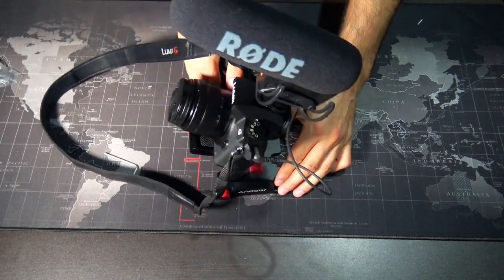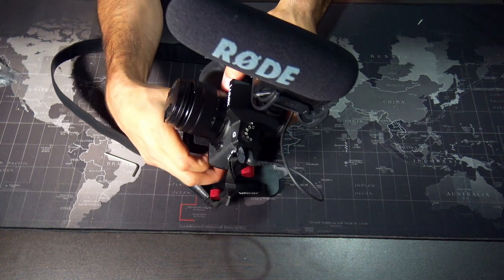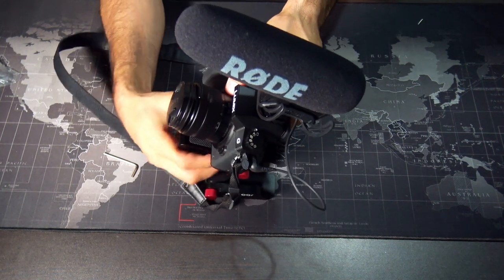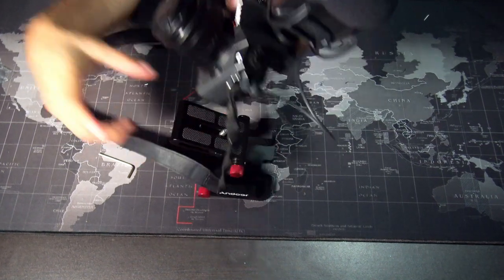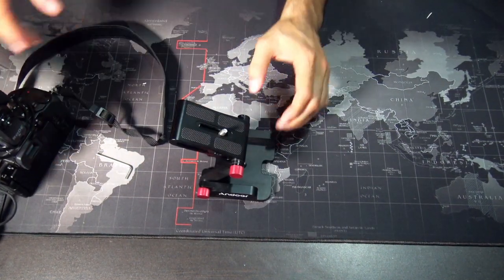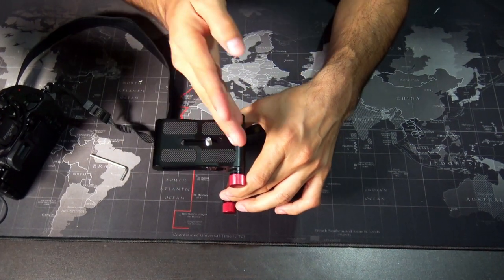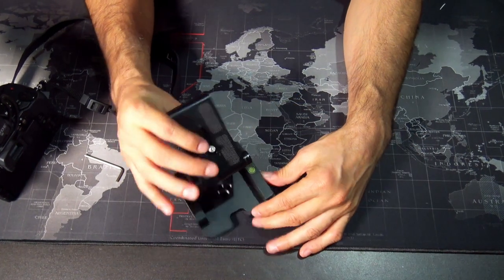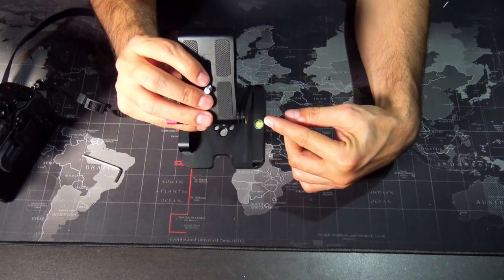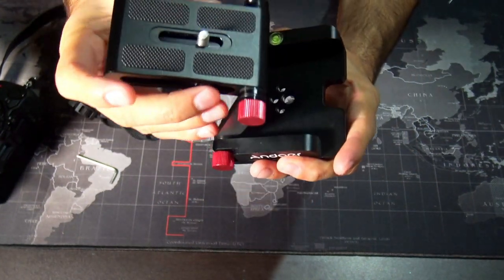So if you want to avoid a tripod for something a little bit more discreet, something that will fit in your pocket — even though it's big, it could fit in your pocket. It also has a forward and back position just in case you need to position a different type of camera or adjust for weight. And it also has a mini level here — check it out.